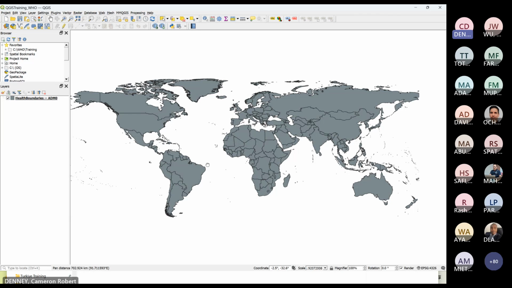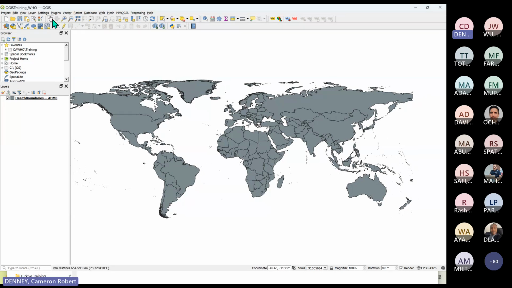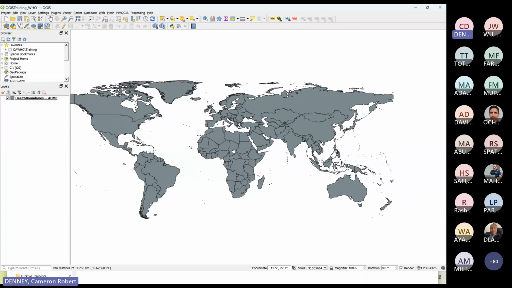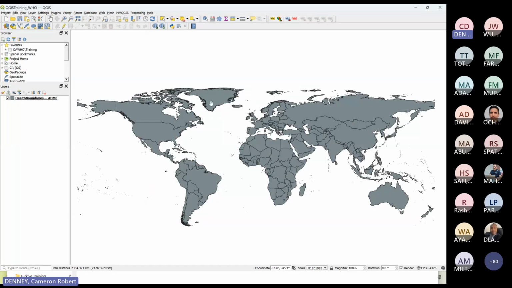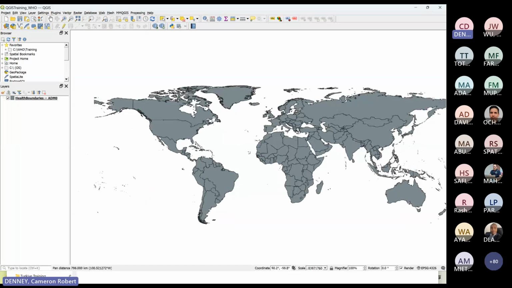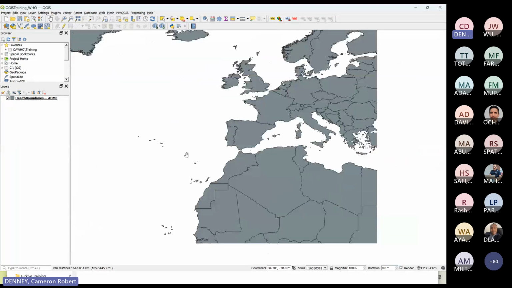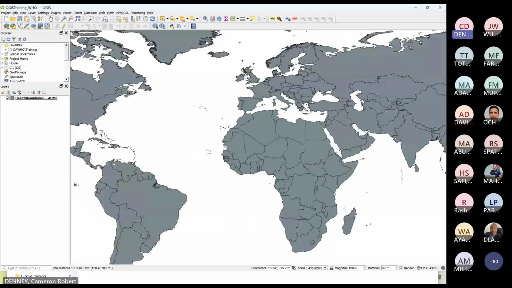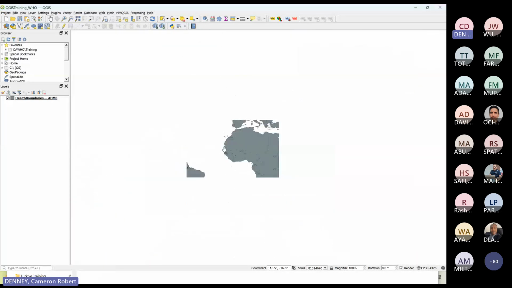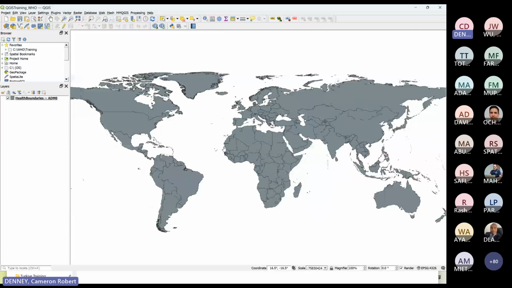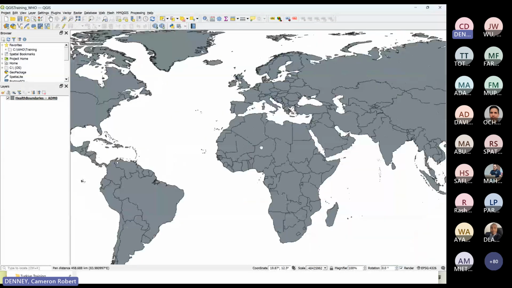Great. So yeah, starting exercise 6, we already mentioned the pan tool. That's that white glove button at the top. Your cursor will be that hand icon, and that allows you to click and drag to move around on the map. And you can also zoom with whether you have a trackpad on your computer or a mouse scroll.